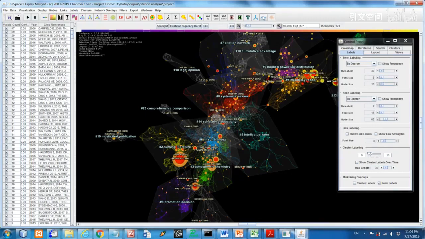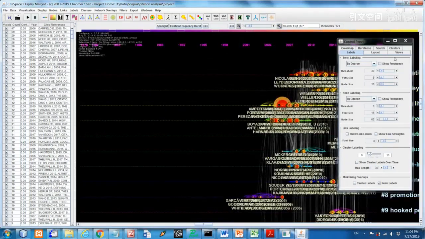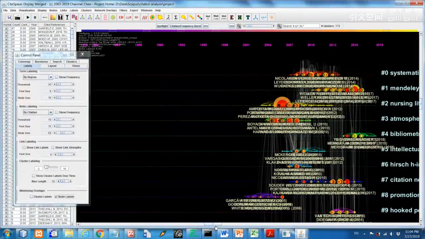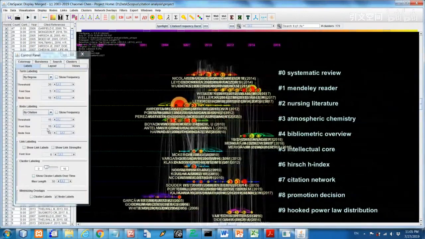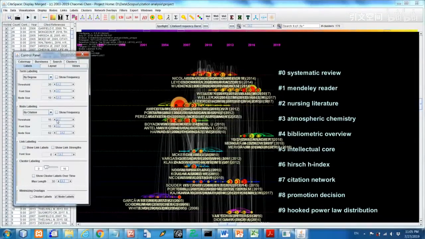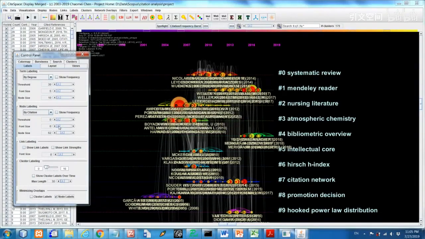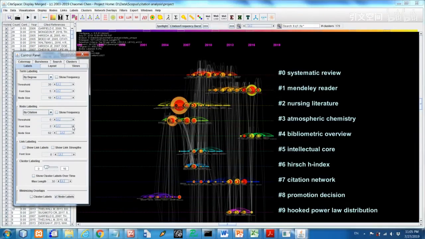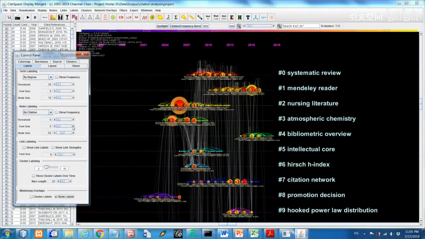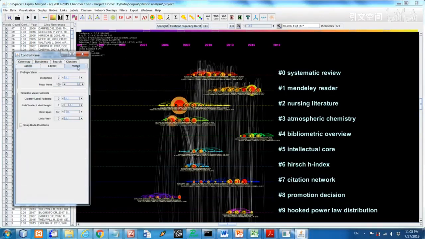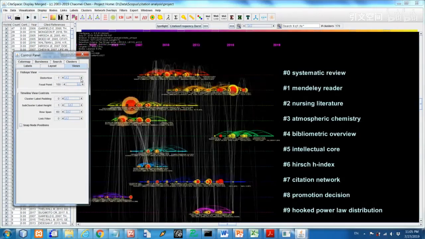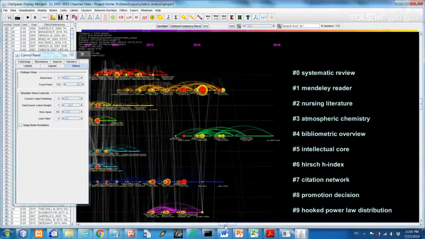So another view is called the timeline view. I'll go there quickly for this initial visit. So I can move this one, and I can also move this view a little bit. So I want to control the size of these labels here so that I can see them easily. Select yes, and I reduce that very quickly so I can bring it back like this. So you can also use something called fisheye to stretch these nodes so that you can see a bit more detail.